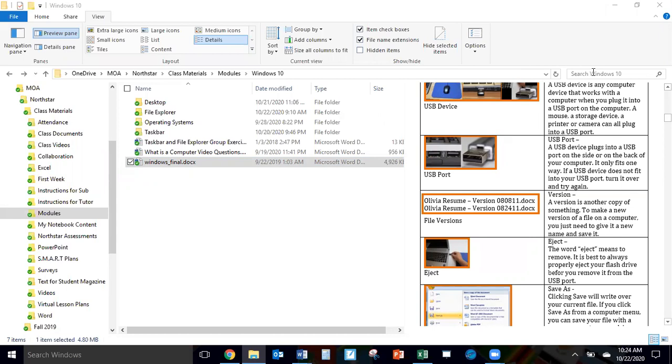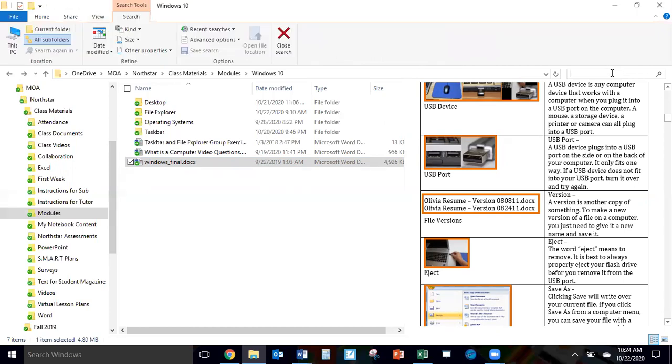The minute you click in the search box, the Search Tools Search tab appears on the ribbon.